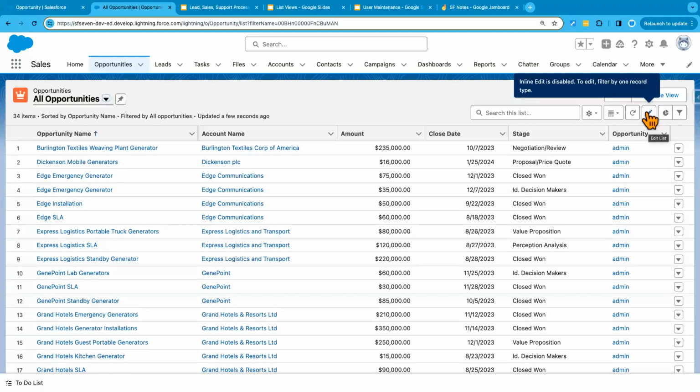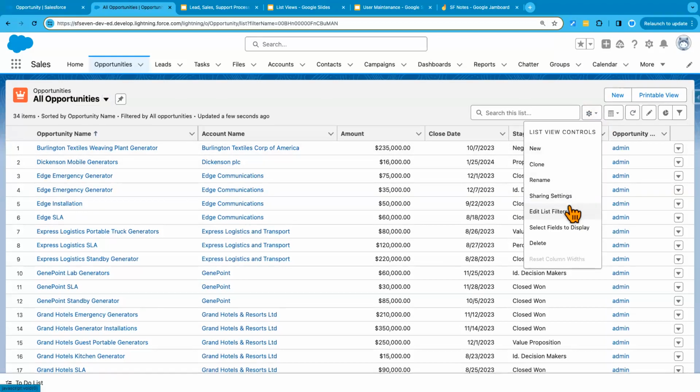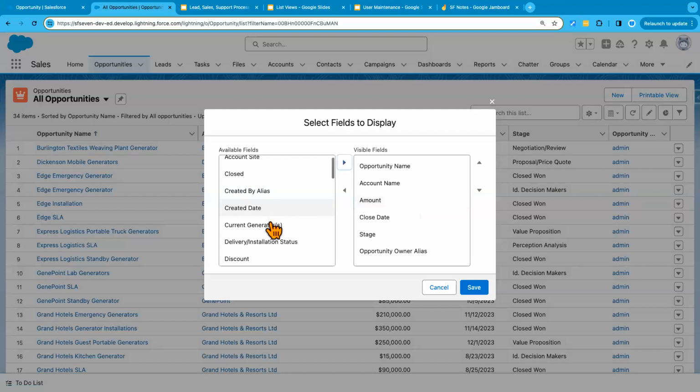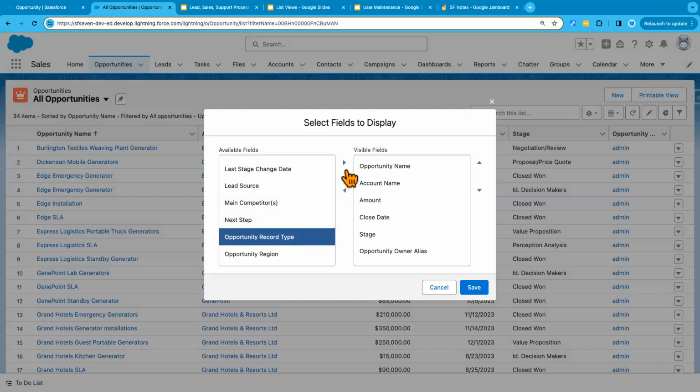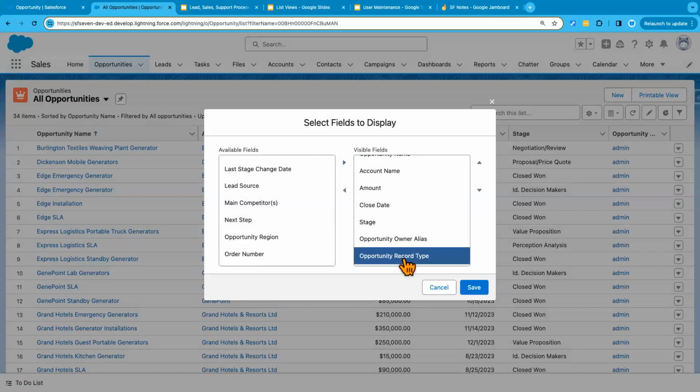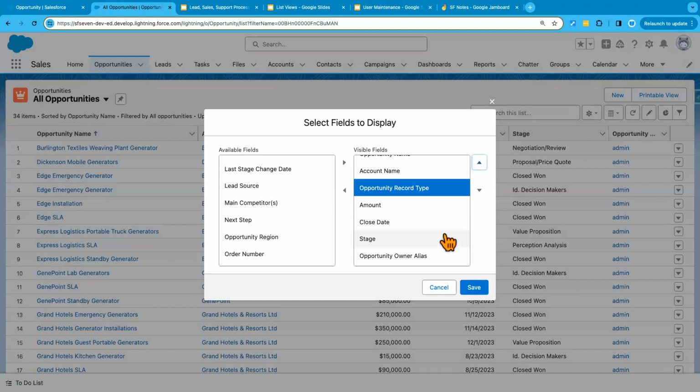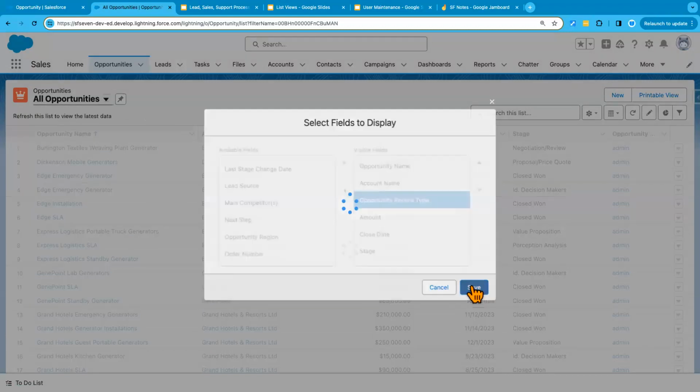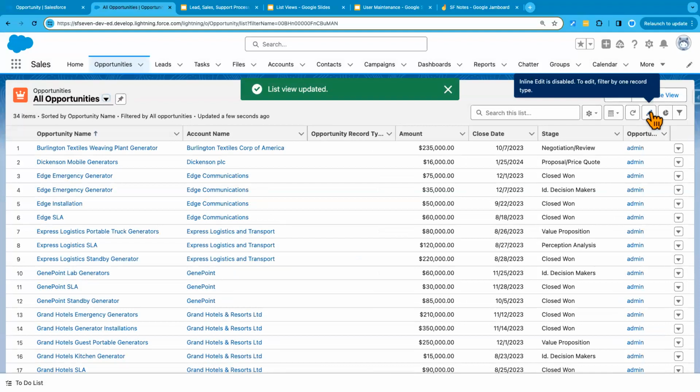Inline edit is disabled. Why is inline edit disabled? Remember, this all opportunities list view shows me both record types. For opportunity, we have two different record types. As I mentioned earlier, if a list view shows you more than one record type, then the inline edit option will be disabled.